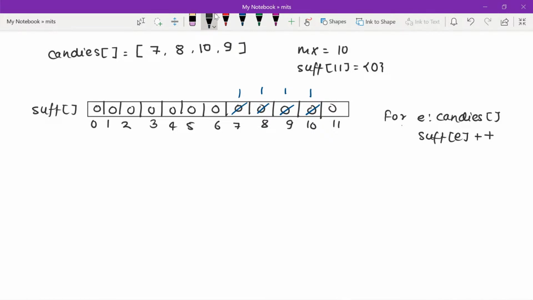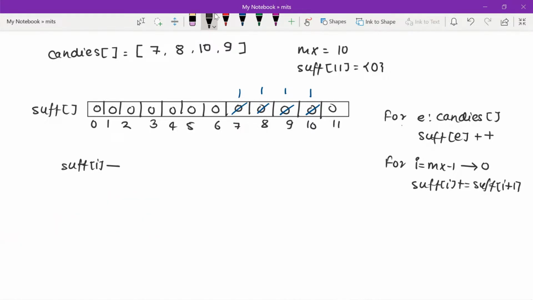And then simply update the suffix array. That is, iterate over all the integers from mx minus 1 to 0, and update all the values. So suffix of I plus equals suffix of I plus 1. So basically what will suffix of I store?